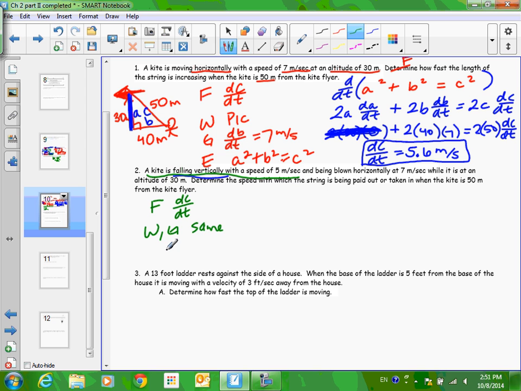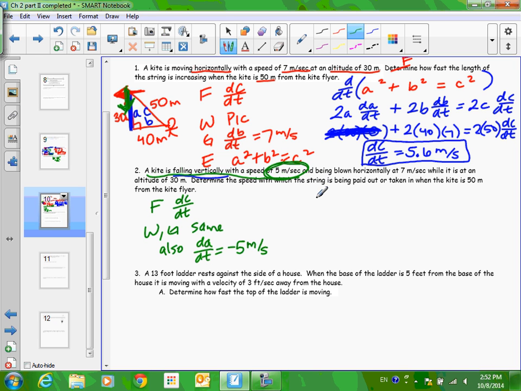Except that they're also given that dA over dt is how much? 5 meters per second, except one tiny little thing. So if A is going, in this case, look up here at our picture. If A is going down, A is getting smaller. -5. So dA over dt should be -5. That's easy to miss, and we just started doing this, so that's something we're going to have to watch out for.